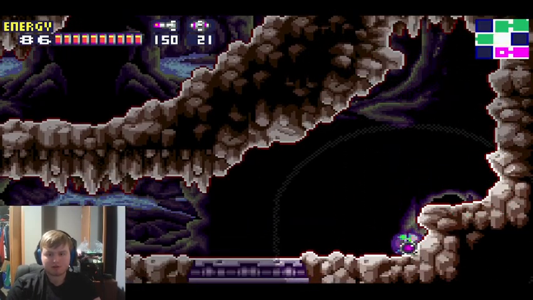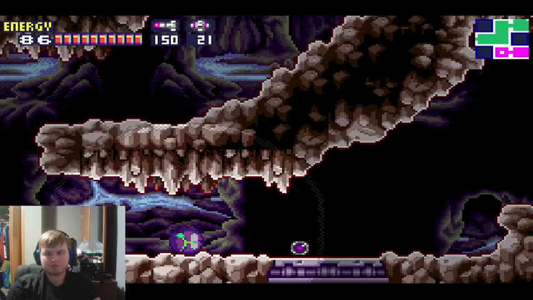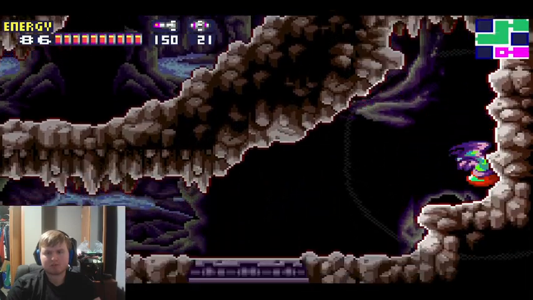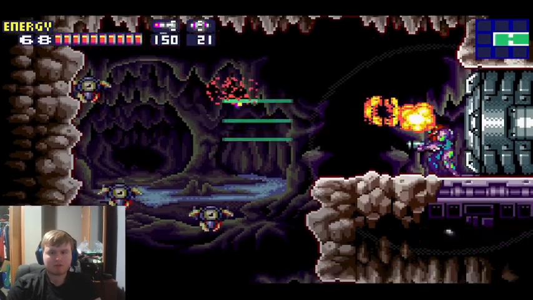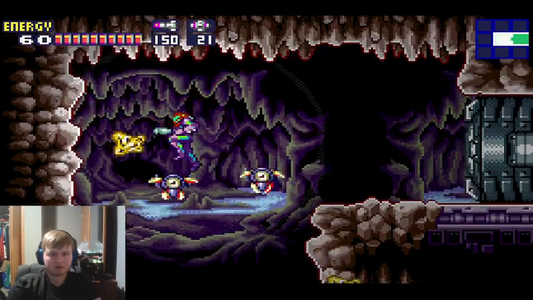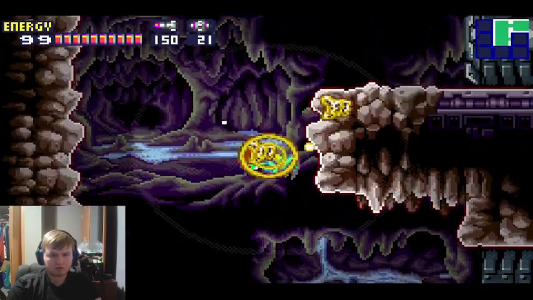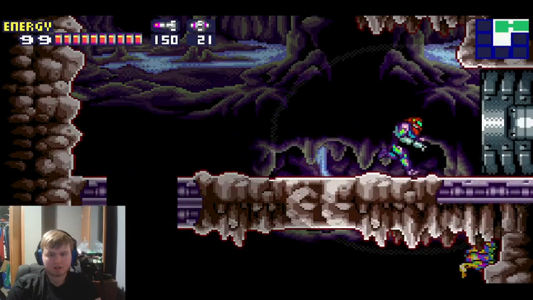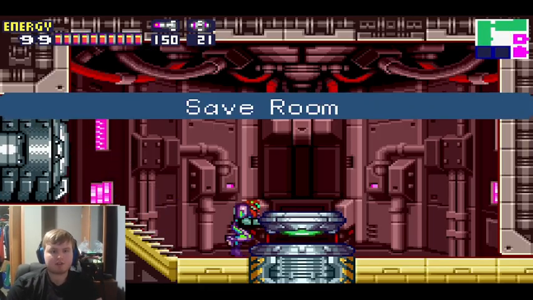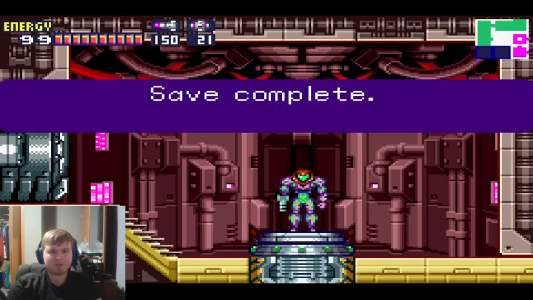Let's take a quick look around here, because there's no way there'd just be nothing here. I thought there'd at least be something here. Guess not. Alright, well, we've got a variety of paths here. Okay, do I shoot down here? Yes, I do. Oh, good, a save room. And you know what that means. Must mean we're getting close to that weapon.